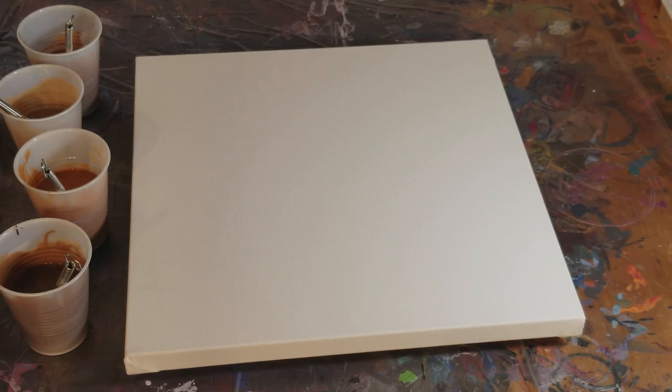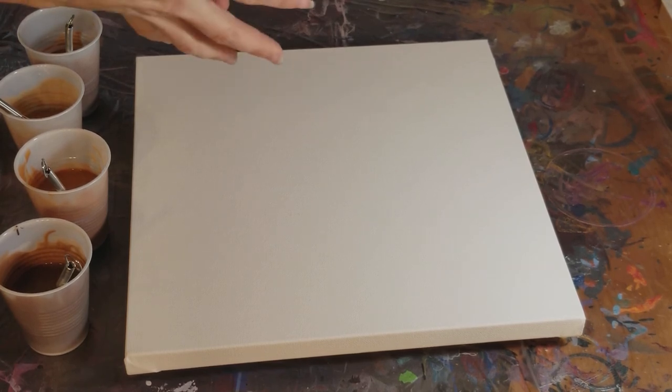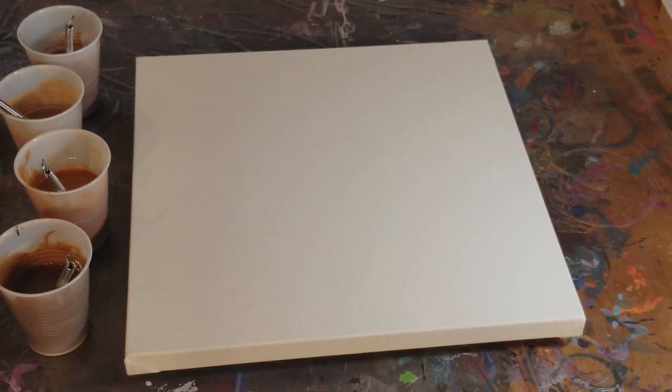Okay, so what we're gonna do is I have 8 colors mixed up here, and we are going to kind of just pour them straight onto the canvas, literally a dirty pour. After we do that, we're going to move it around and see what we get. If we like the results, we're going to leave it. If we don't, we're going to lay a piece of plastic over the top, spread it out, and then pull it off and see what we get. So we have some options depending on how it turns out.